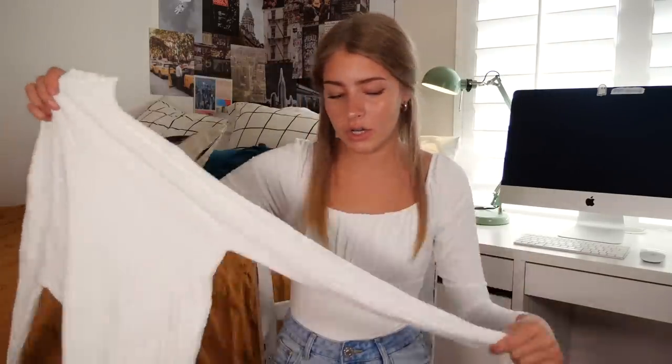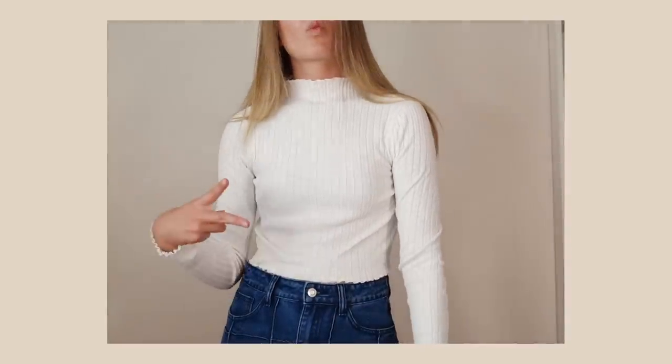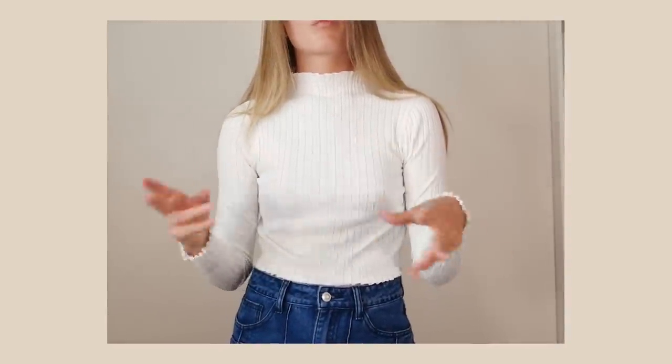I was just talking about how I think it'd be cute with a white mock neck underneath that shirt — and I forgot I ordered one, so we have one right here. In the try-on part of this video I'm definitely going to show you guys what I was thinking. I just think it would be so pretty underneath that blue colored top. I love this length too, because it's perfect for wearing underneath dresses. Perfect, stretchy, white, breathable material for this white mock neck.